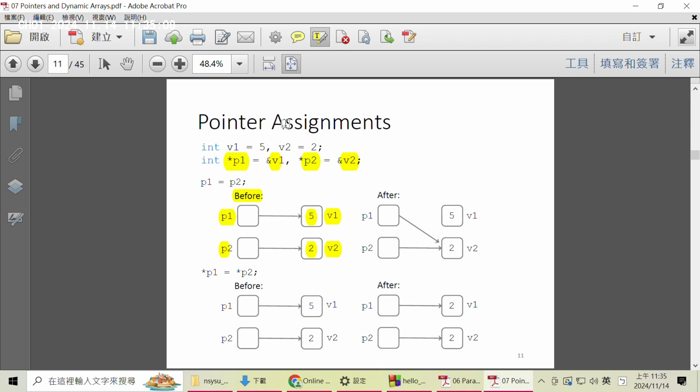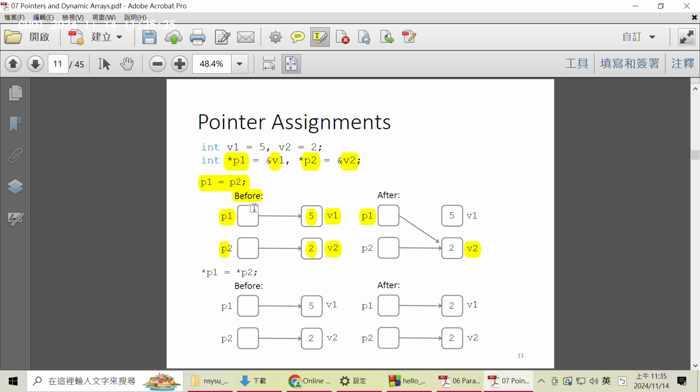Then we perform pointer assignment. We assign p2 to p1, and if you perform this operation, then the arrow of p1 points to v2.